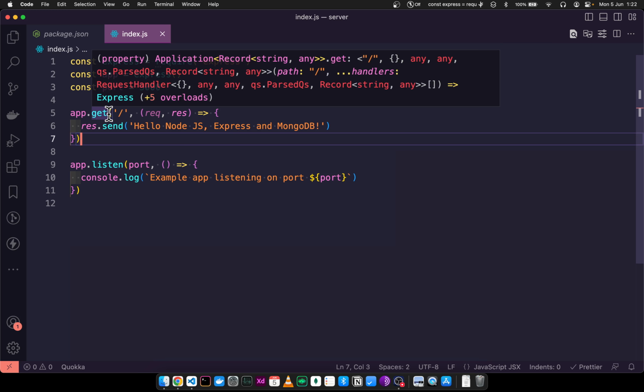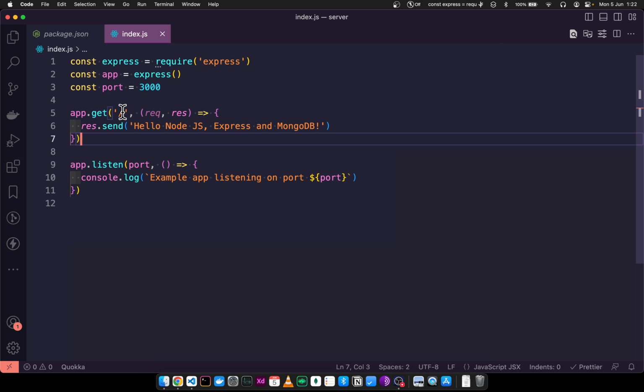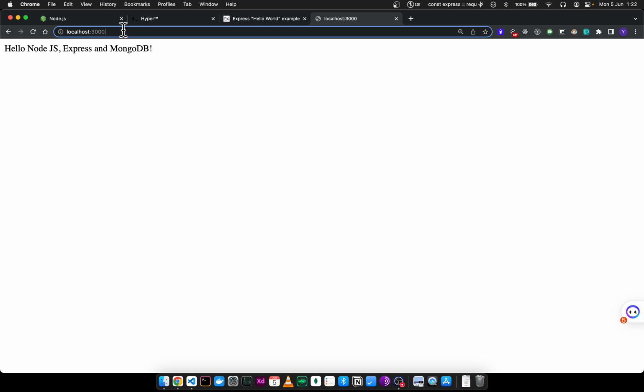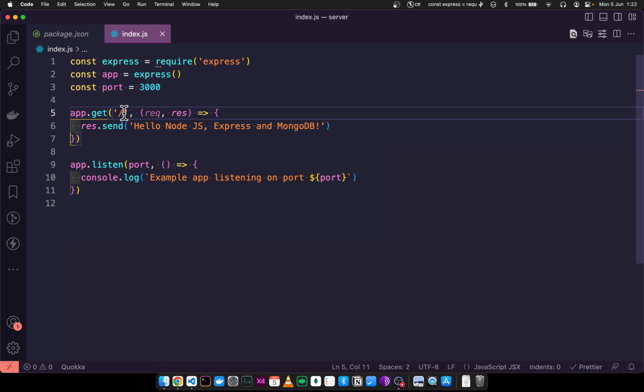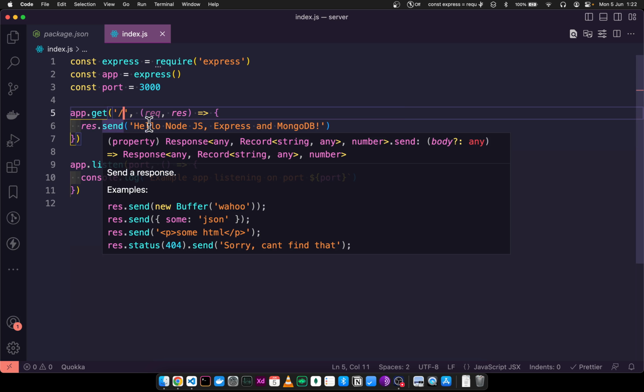So app.get, once you hit slash route, that is the same as this one. Once you hit slash route, this is the output that is given. All right. And then we are responding res.send. So in the response, we are sending hello Node.js, Express and MongoDB.